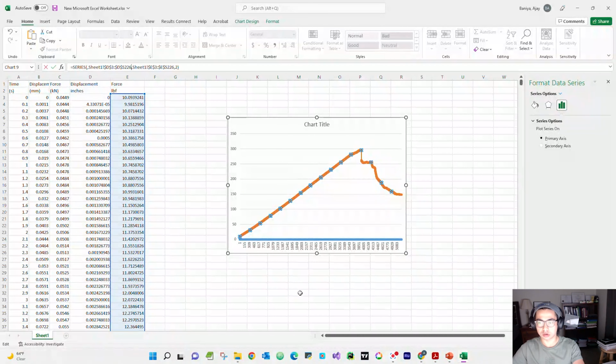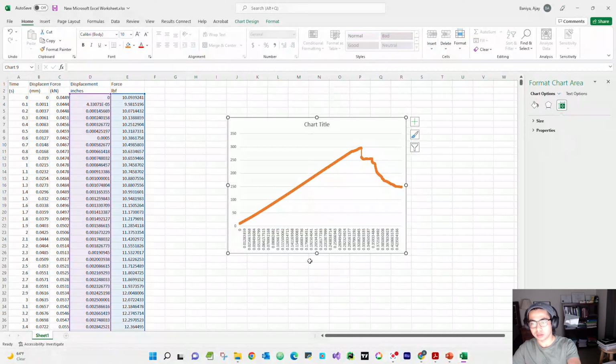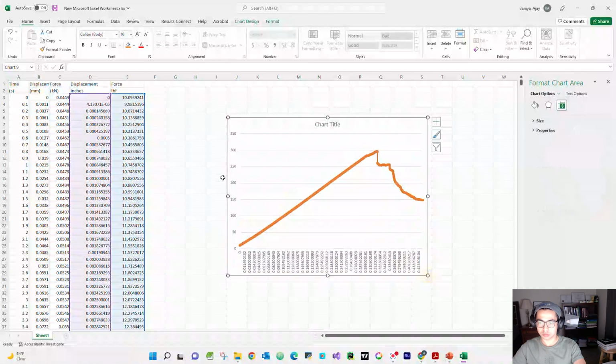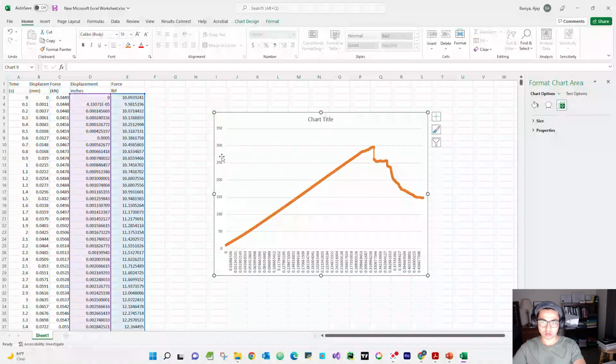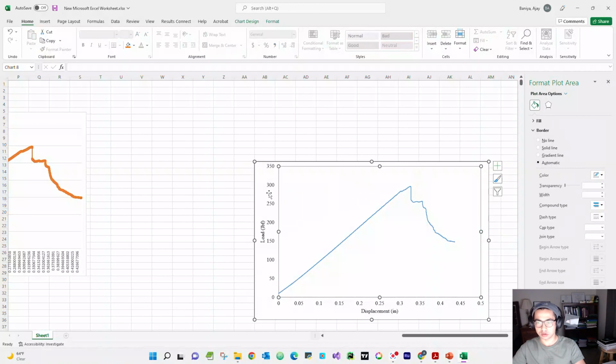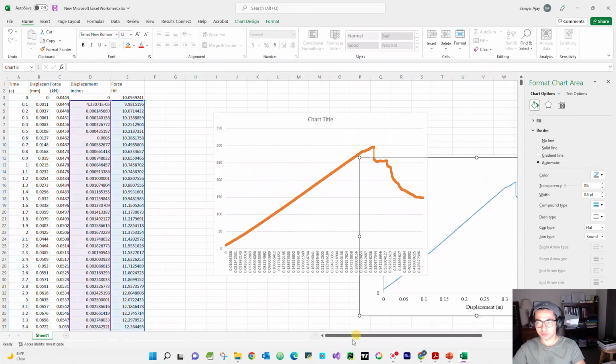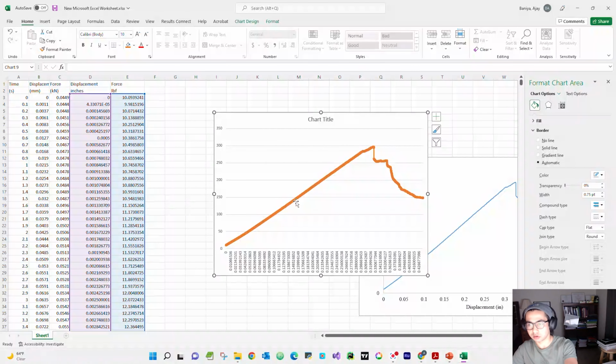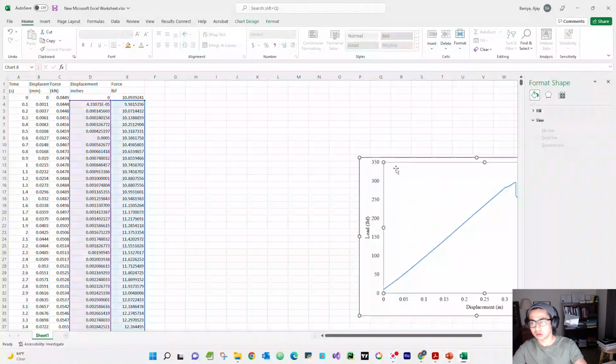So I'll get a single curve, and I can just get rid of that. So you have load in one direction and displacement in the other direction. So you can do the proper formatting. I'm just gonna save some time and use the already formatted data that I have. So I'm just gonna take this over here and get rid of this. For formatting, you can consult any other videos. So let's go back a little bit up. And that's it.